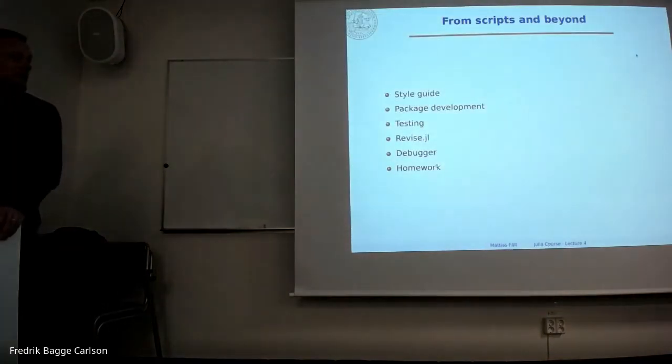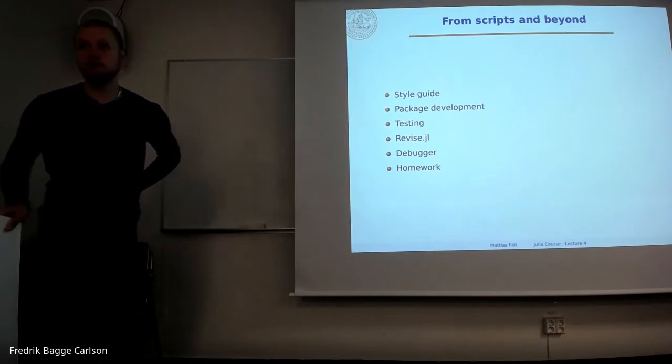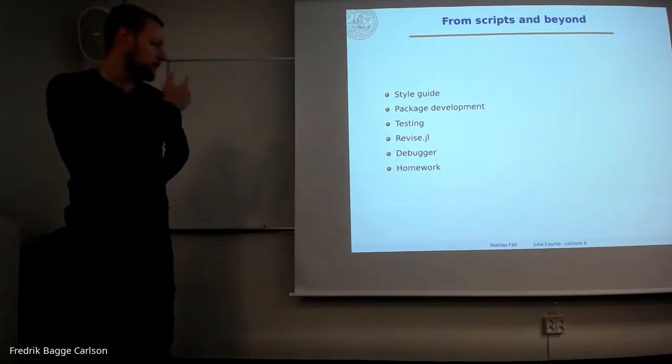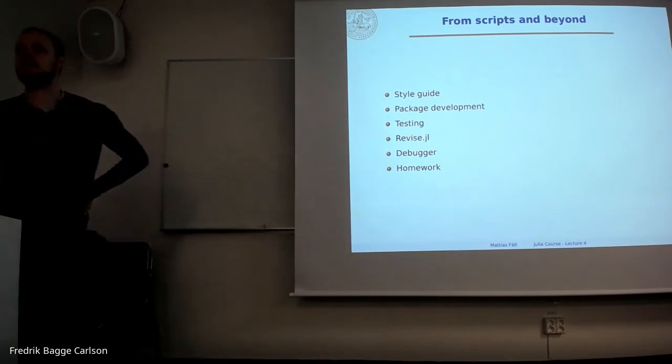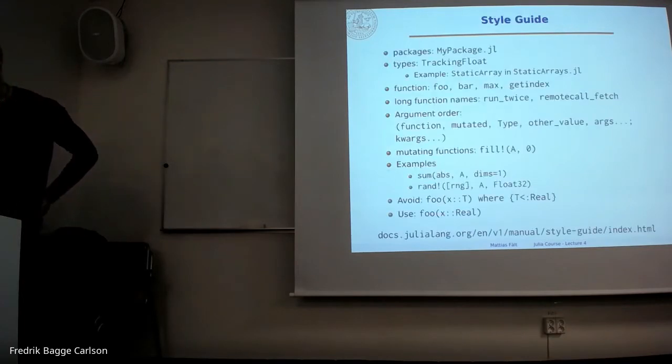How we use a package called Revise to improve the workflow so we don't have to restart Julia as often. How we use the debugger. We'll talk about the next homework, and I will also talk about some patterns and anti-patterns, and how we create a system image so we can speed up the load time of Julia and packages.